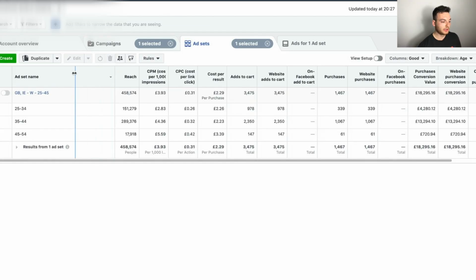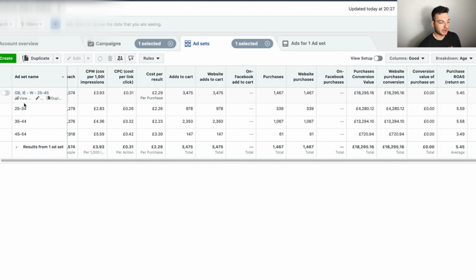And as you guys can see here, if you do this properly, right here I have about 1,000 purchases here. So 1,500, sorry. And if we look here, we can actually look at the cost, but you know, we can take a look at other stats. And once you have a ton of data to look at, this is pretty optimized. This is what you're gonna get, right? So I've noticed that these are my most profitable ad sets. And obviously, you know, at a 5.45 ROAS, that's when you take only the most profitable parts and totally market those.